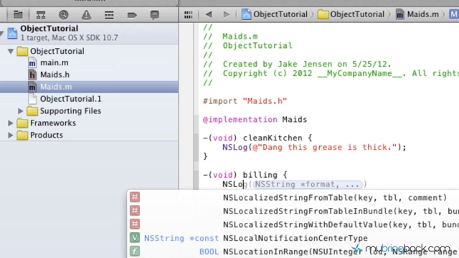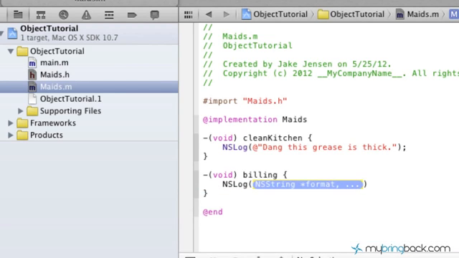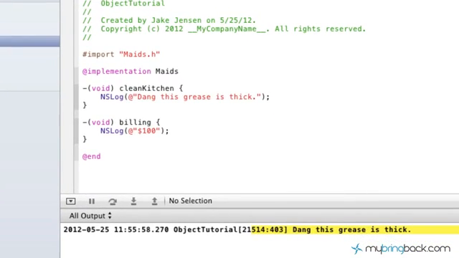So we could put in something like, oh yeah, she's going to actually submit this, mail it to our mailbox. But in this case, for starters' purposes, we're just going to say the bill is $100, and we're just going to log that within our log, so we can see what's happening. So now you probably think we can run it right now and we'll see the bill show up here, but we haven't actually called this method anywhere.